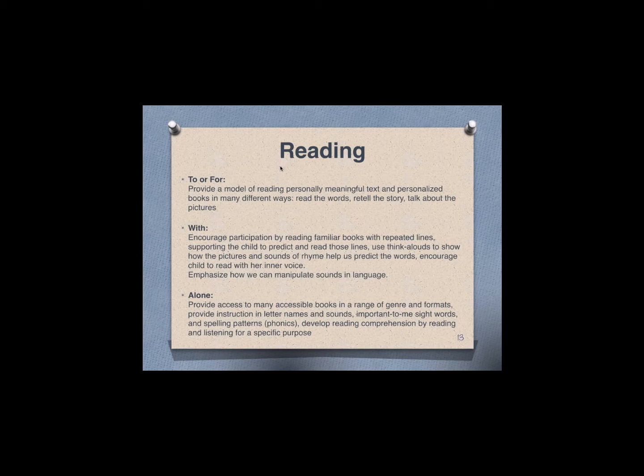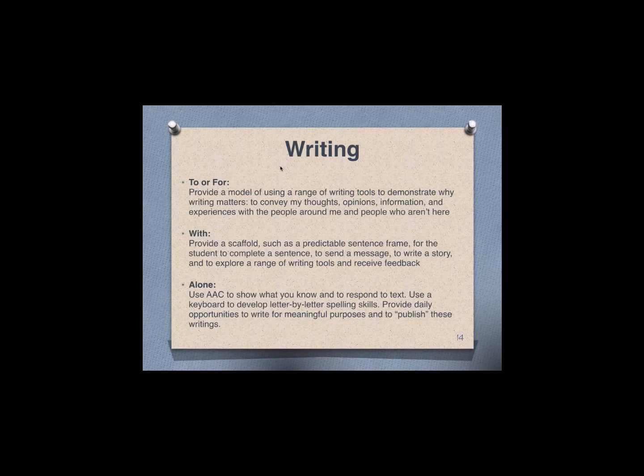And then eventually what we're getting our kids to is a place where they're interested in independently reading a range of books. They like to read, they love to read, they see how it enriches their life, and now they're ready for instruction in things like letter names, letter sounds, they're starting to learn sight words, they're starting to recognize environmental print, they're ready for some phonics instruction, they're ready for some reading comprehension. But we just have to make sure we don't skip those really important stages of providing that model of why we read. And again, why we write.